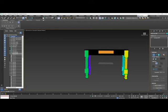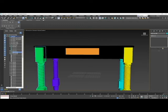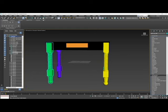We're going to move to the next one, the back leg. If it'll let me select it. We'll do this one first. Again, unwrap UV.